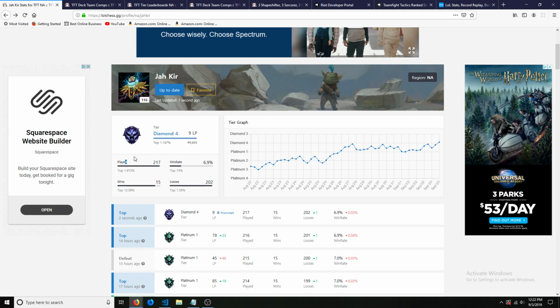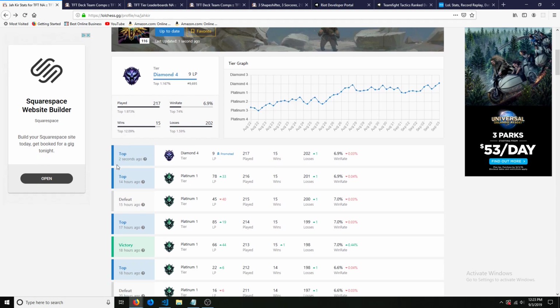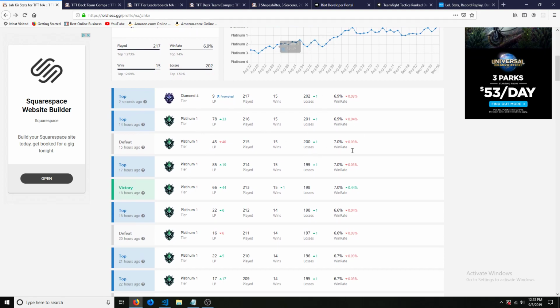And same thing with all of these. You get how many games I've played, you get my win rate, my losses, my wins. Now, I'm not sure if these are in a separate area of the API and just fetched concurrently and displayed there, but once again, I haven't looked at the TFT API, but we'll get into that a little later. Now, these I know for a fact are just components. You fetch my match history, and then for each match in the history, create a component that looks just like this.